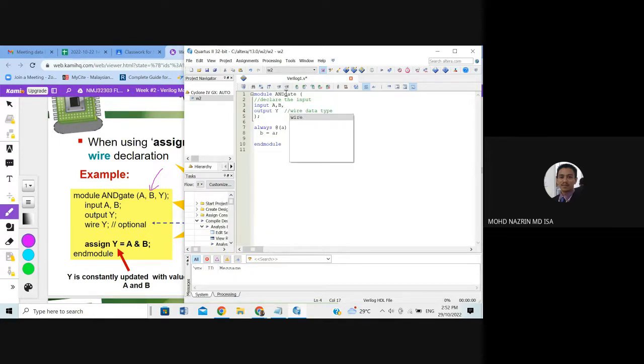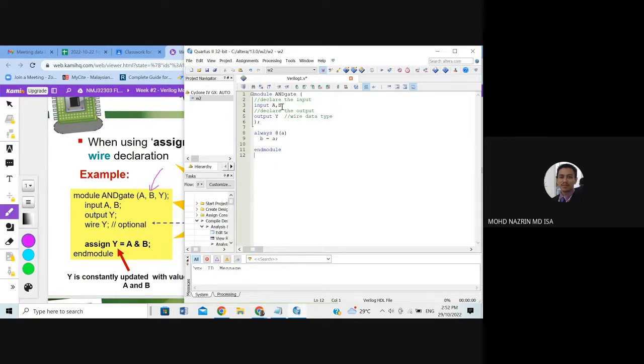Ini wire dekat lah. Wire dekat. It's optional lah. Ini optional, nak tulis tak apa, tak tulis tak apa. So normally kita tulis ni untuk kita faham. Okay, for example, you pass your code to someone else, maybe the other engineer. So the design engineer might not be able to understand your code. So if you have the comment, this will give he or she better view and then faster digest lah the code.